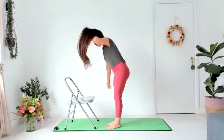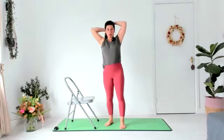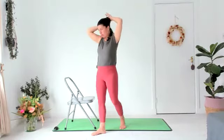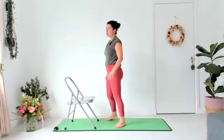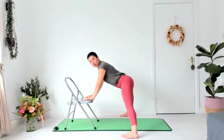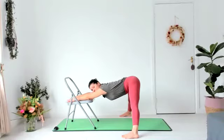Inhale, move yourselves forward, and here's where we're going to rest. What I would like is for us to do Prasarita Padottanasana with the chair, and that Prasarita will go with a twist as well. This is for those of you who are not going to go into Shishasana or headstand, we will repeat this exercise. It's really, really good. Let me show you from the side. You can be facing the front, but I want you to see the rotation. So first, I will have my legs quite wide, just as when we do the classical version of Prasarita. I will have my torso, however, concave, and the arms will be extended.